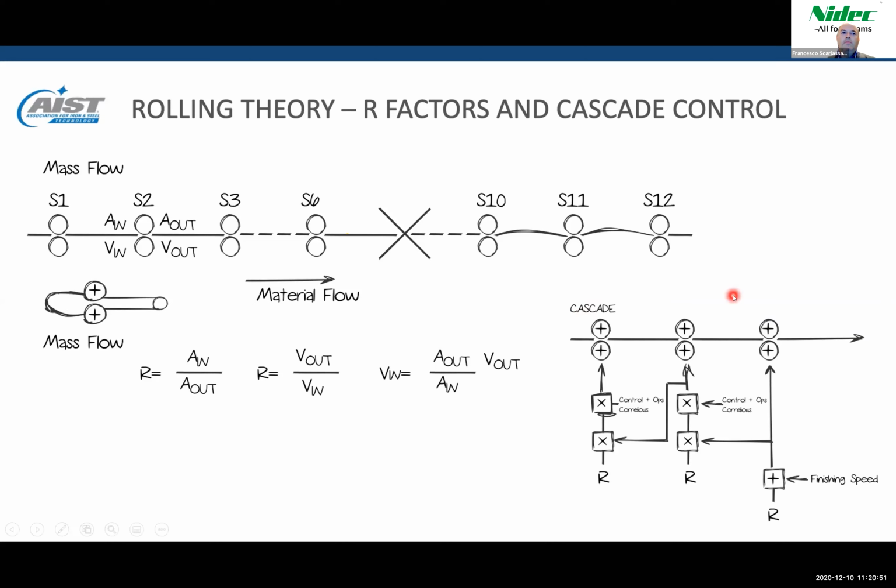Every modern mill uses a cascade control system. The cascade control system sets the target input speed of each stand based on the stand's area reduction. This is known as the R factor. The R factor is simply the ratio of the area going into the stand divided by the area going out of the stand. It is also the same as the ratio of output to input speed, of course, provided that there is no tension among stands. For each stand, the cascade control then applies the stand's target R factor and converts the material speed into angular speed. The drive then uses the encoder feedback to maintain the angular speed target provided by the control system.